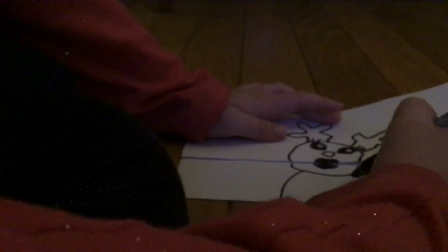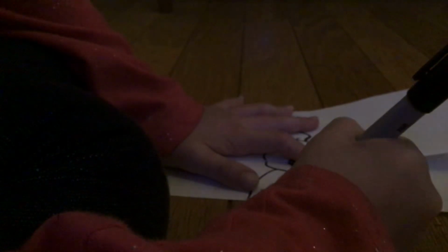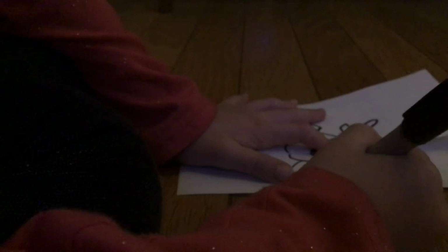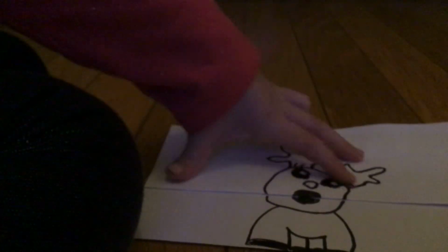Now we're going to draw the body. And then we're going to draw like that. And on those sides we're going to do two little things like that. Then one through the middle. Then we're going to curve up, then curve up again. And you're going to color those in. Then on this side, we're going to go big, and then big. There.